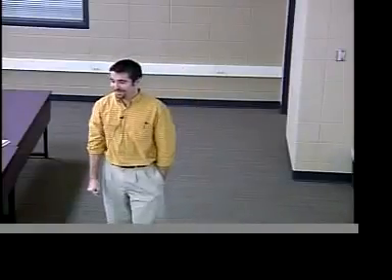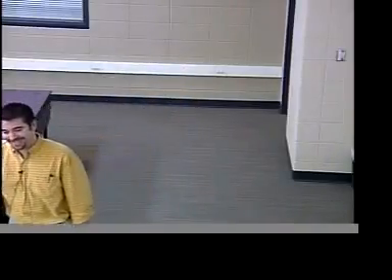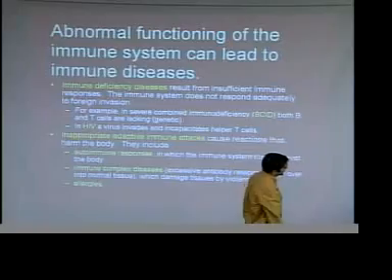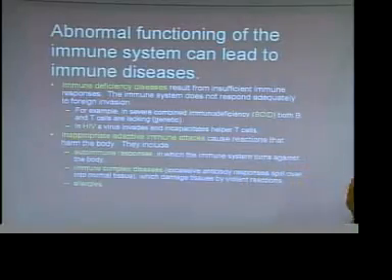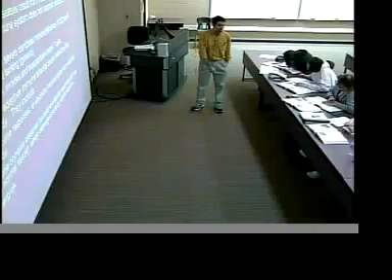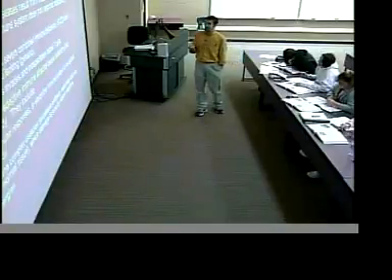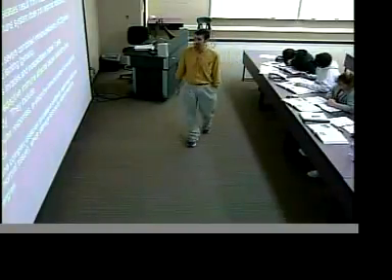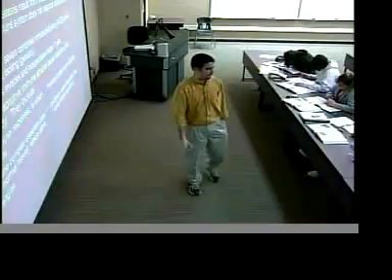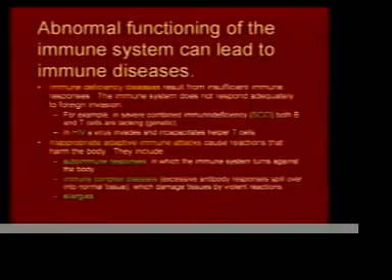Obviously, we know that if the immune system is not functioning properly, a lot of diseases can set in. We know this. There's so many we could talk about here. Obviously, I don't have time to discuss them all. We've got SCIDS, which is severe combined immunodeficiency. It's basically a genetic situation in small children where they're lacking the production of B cells and T cells, which makes it very difficult for them to ward off disease, obviously.